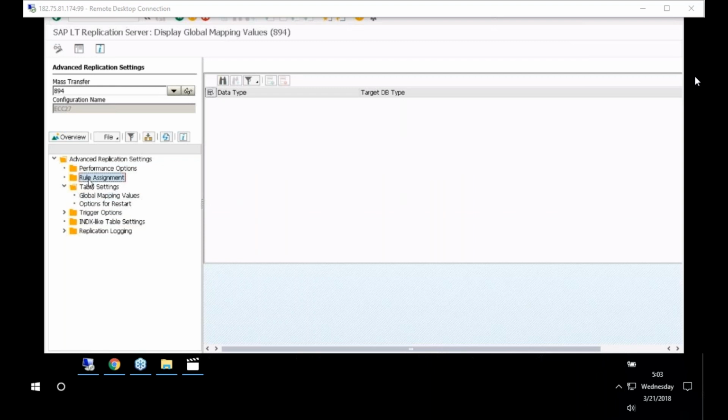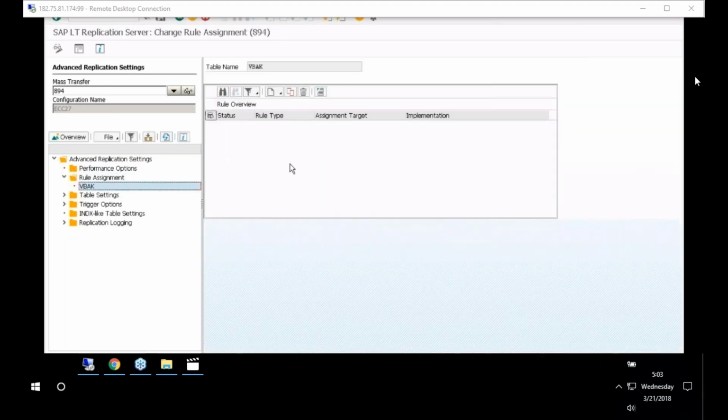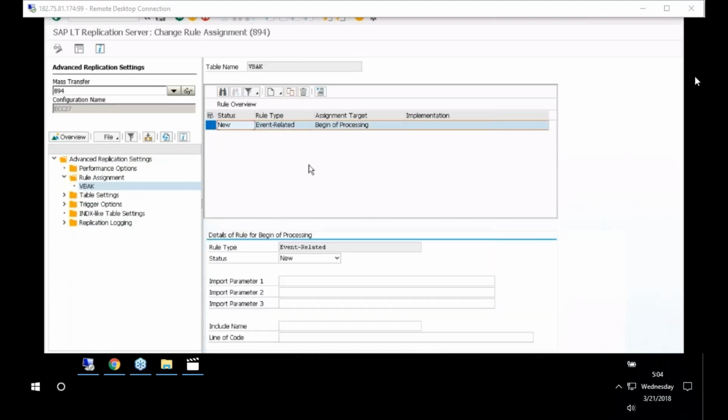If you want to write any rules, click on add table. This you can add in any table. So here you can see event related rules, field related rules. So here you can begin of processing. You can include program names.